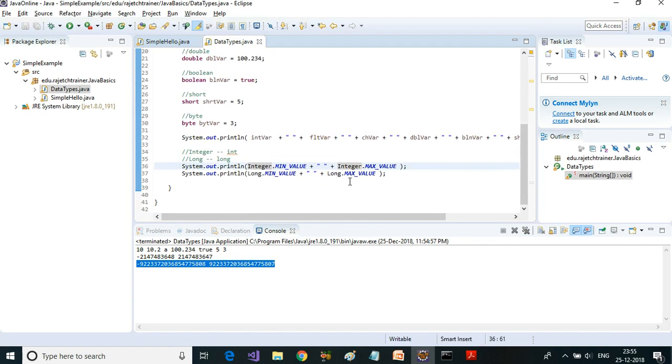Okay, so this is one way of finding how big the values can be stored for a particular variable of specific data type.